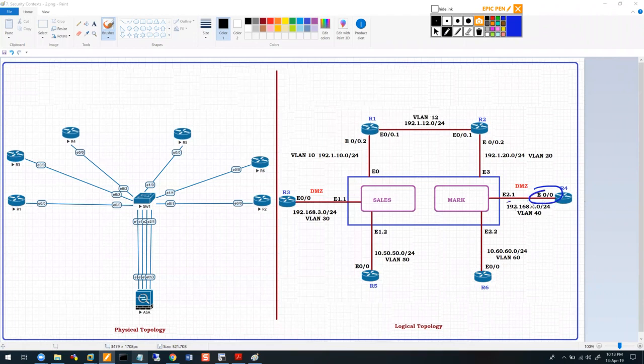Needs to have an IP address on 192.168.4.x. I'll say 4.4. It's a normal interface. So the corresponding port over here should be an access port in VLAN 40. Agreed?